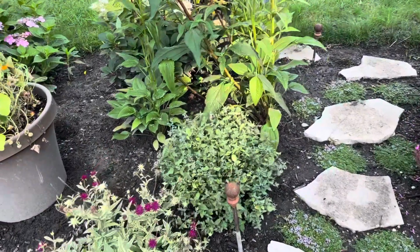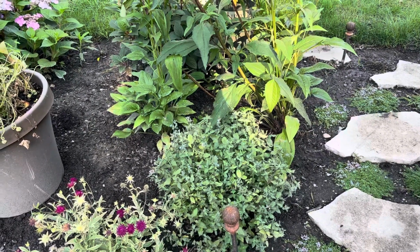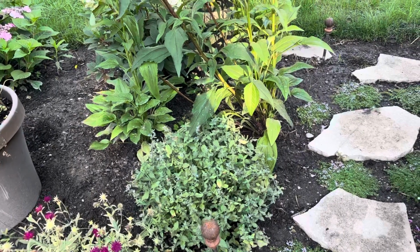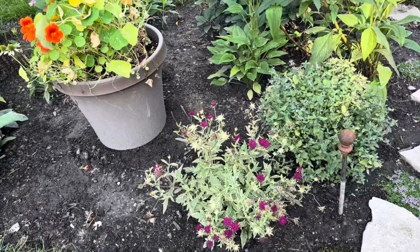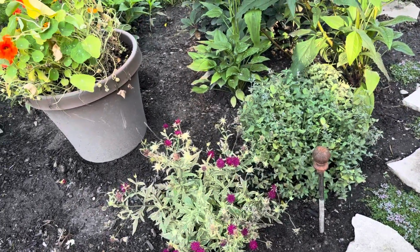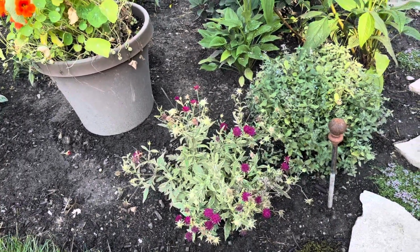This was the catmint. It was done blooming and it was getting very long and floppy and looking messy, so I cut that one back last week, and it's starting to form fresh blooms. This was the Nordic Thunder and Lightning, and a lot of the blooms are done now, so I'm not sure if I need to cut those back.